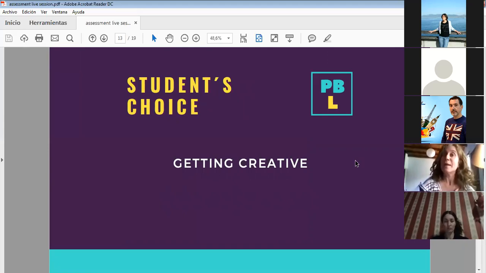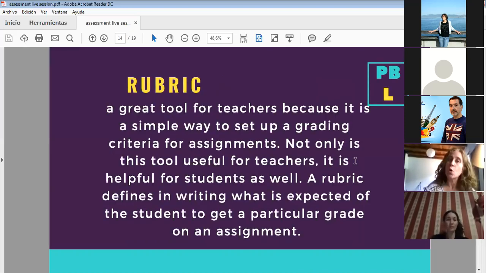It's like, okay, I'm proud of this. And they also like the fact that by going backwards and forwards, they can evaluate their own work and process. Here, we include a final rubric where they assess the whole project and their individual and group work.